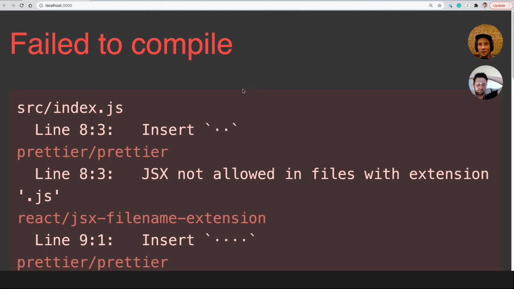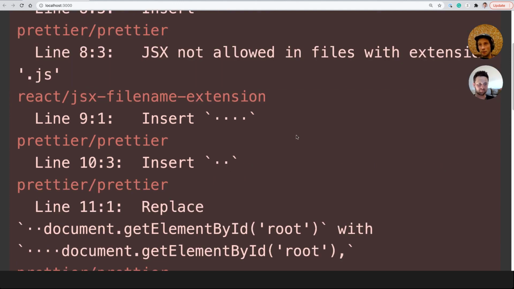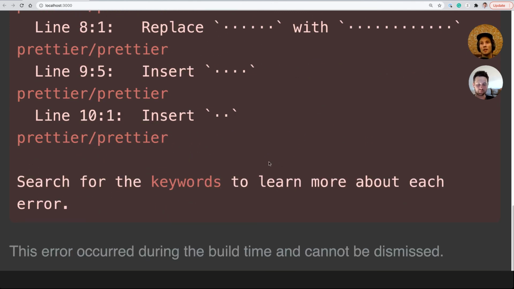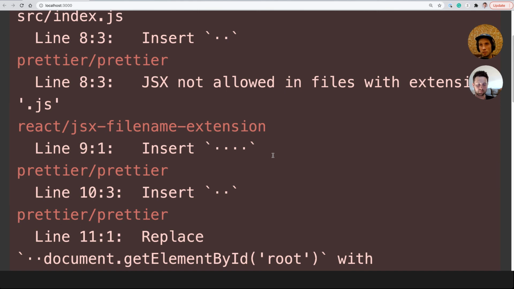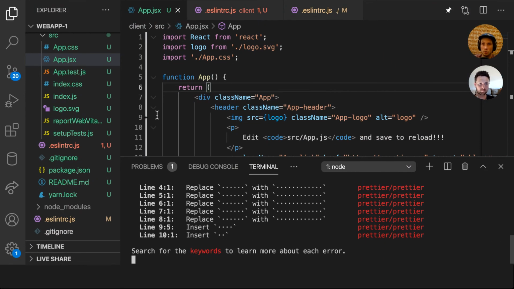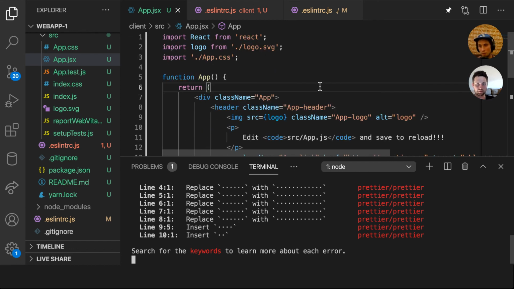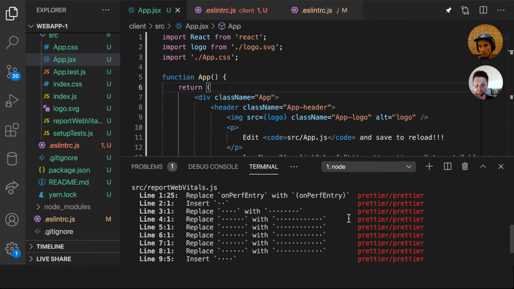Okay, wait. So last thing is, interestingly, now that we set all those lint rules, it won't actually let you see the app until you fix those rules, which is pretty strict. You can actually turn those off, but let's go ahead and fix those. What are they? It shows them in the terminal there.